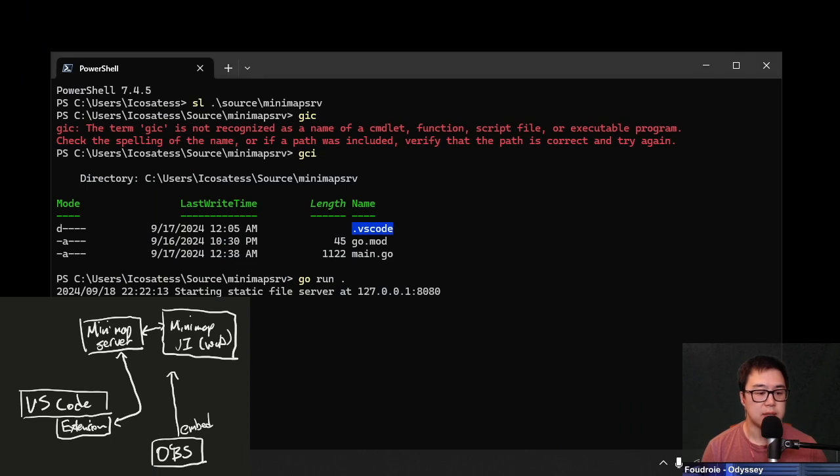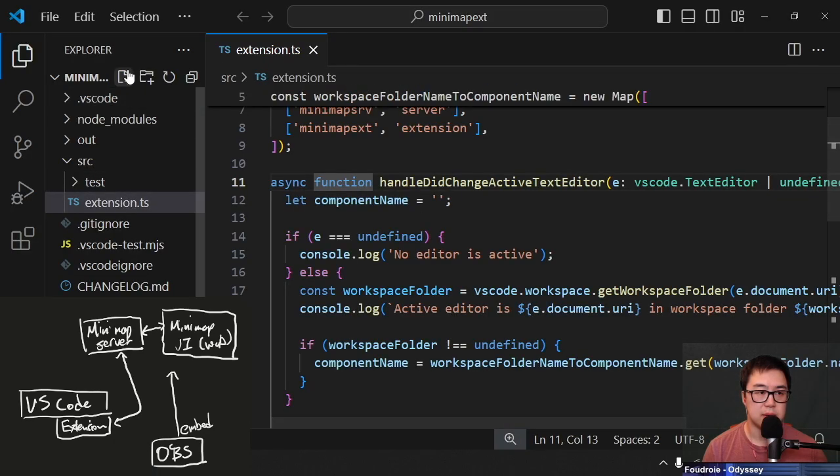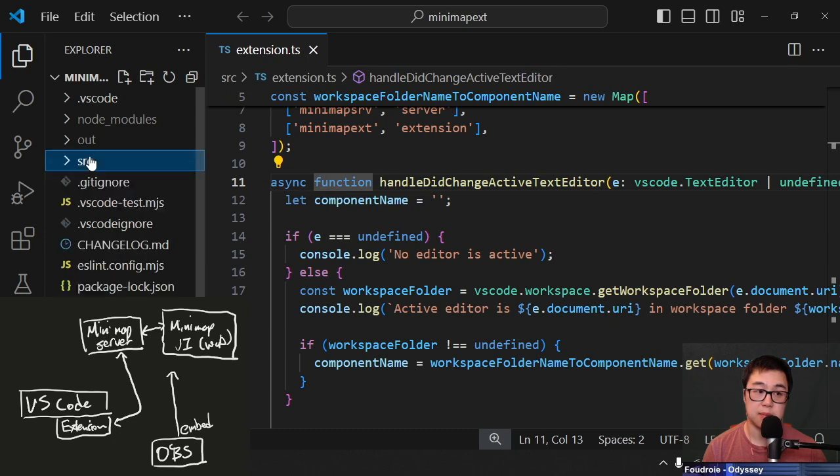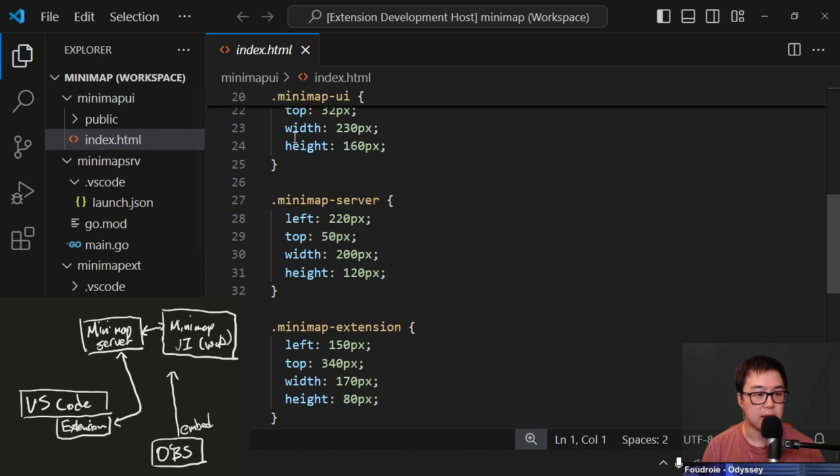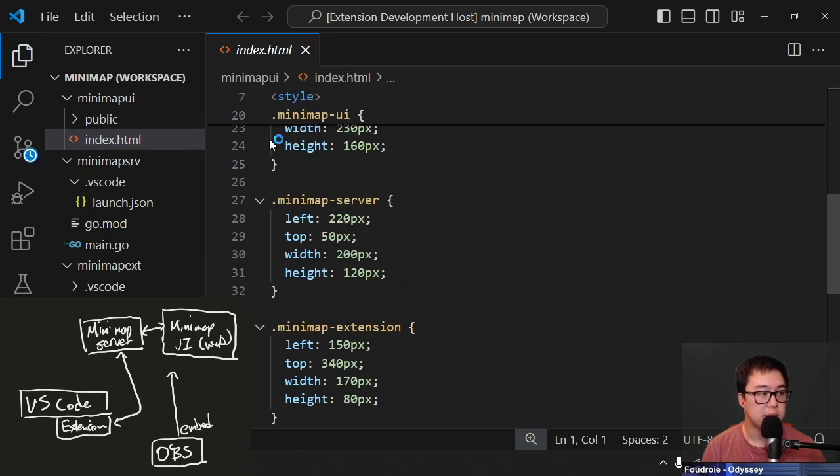So now, as long as I've got VS Code open, and as long as I'm editing all of this stuff inside of the window where I'm testing out the extension, it should make the minimap highlight whatever project I'm in. So here I've got a file open inside of minimap UI. That's the web interface here.